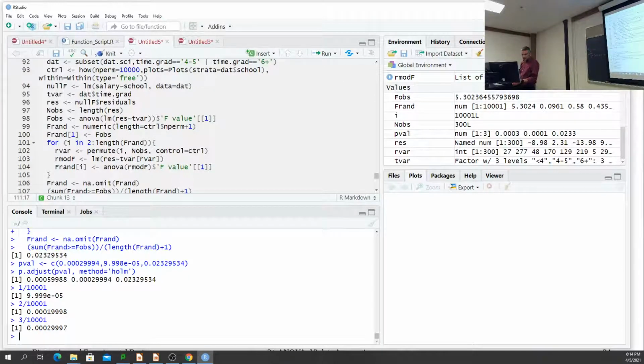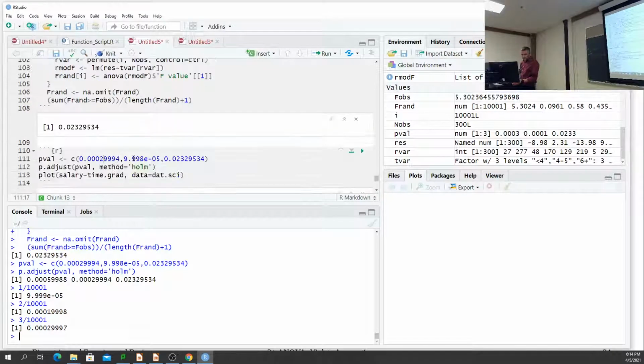So when we look at this, I had 2 of my randomized data sets that matched or exceeded F observed. So I've got F observed, that's that 1 out of 10,001. That's the smallest p-value that we can get.